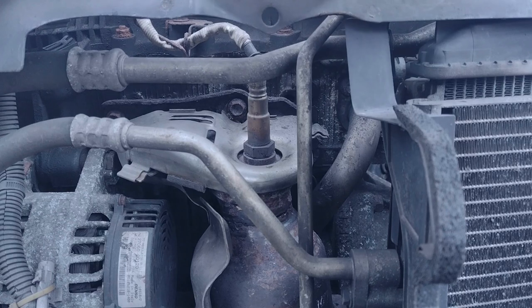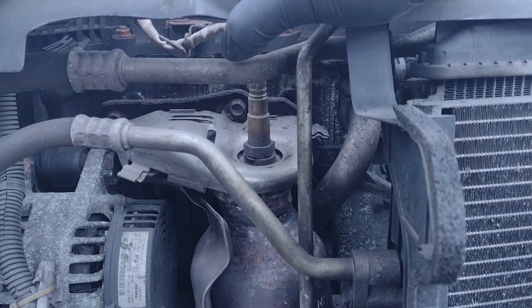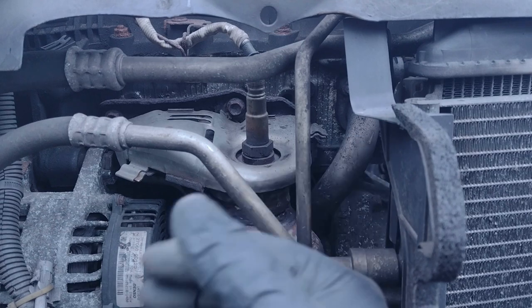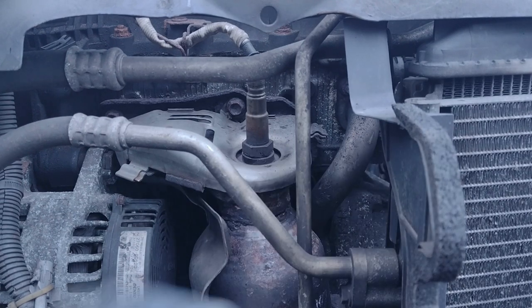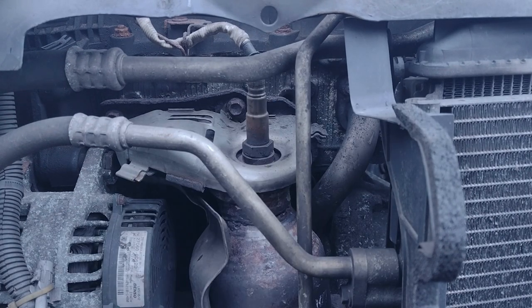What I want to do, just to see if it will make a difference for a good portion of time, is to use the red RTV sealant. Probably won't work, but for a tenner for a little tube, just to do that, it's worth it.